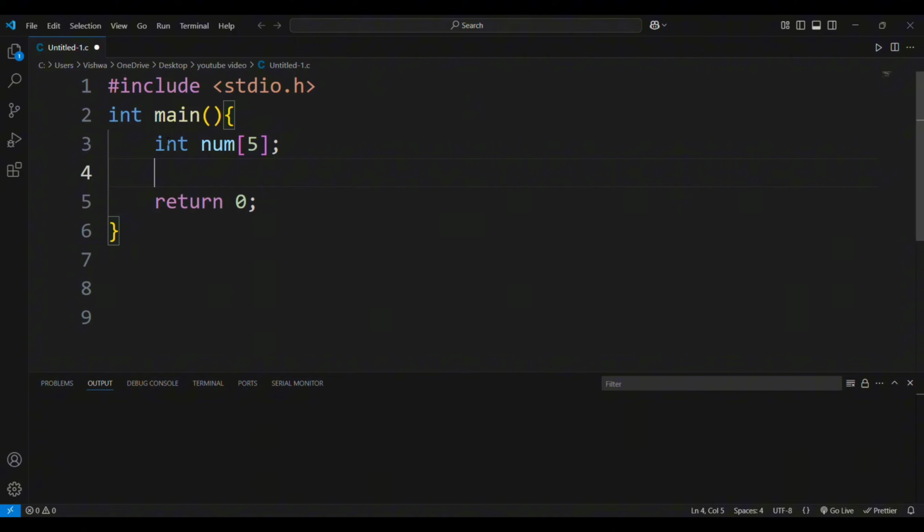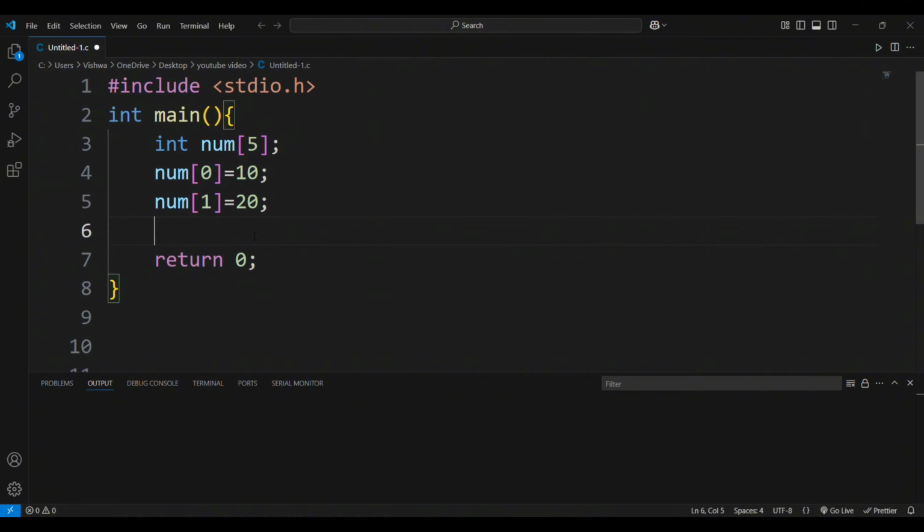Next we will see initialization of an array, in which we have two types. First is initializing individually. For example, num[0] = 10, num[1] = 20. This is how we can assign individually.